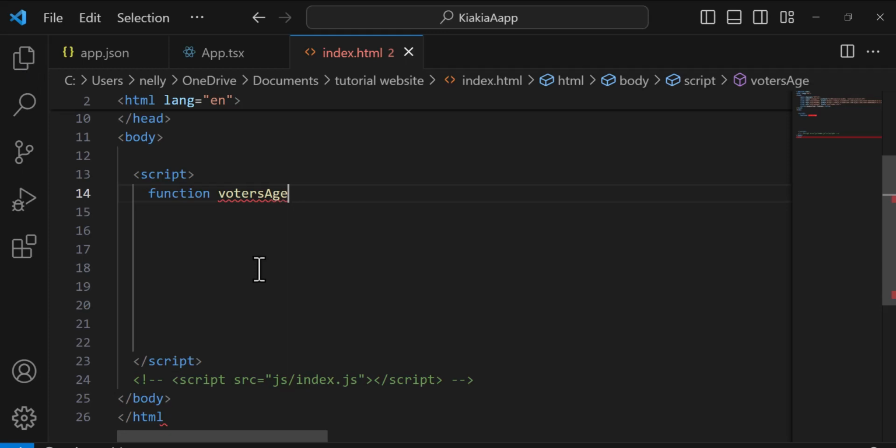Okay, we're taking another example. Let's give it a variable age, or a parameter age.